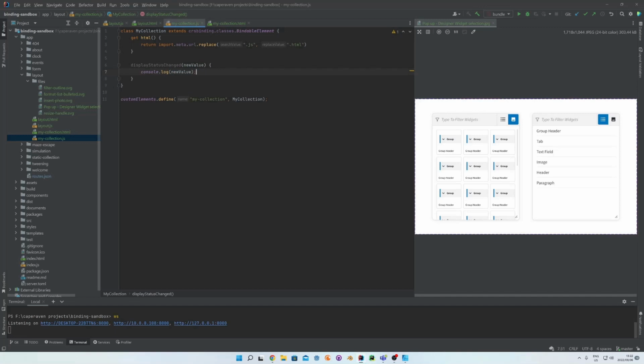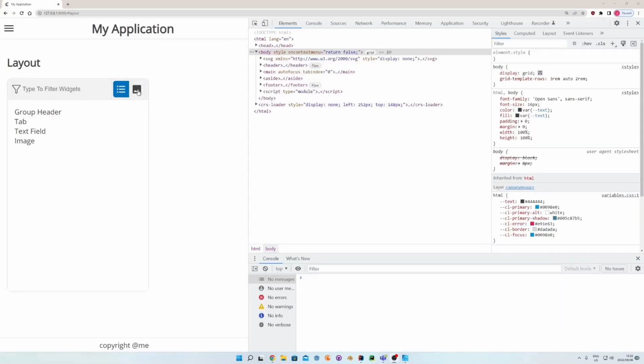and let's go and test it. So on the browser, we're going to click on the grid button, and we see grid at the console log, and we click on the list button and we see list. So we know that our set value is set up correctly now. So now we can go and listen to that property changed on the button and change the attribute for the pressed accordingly.